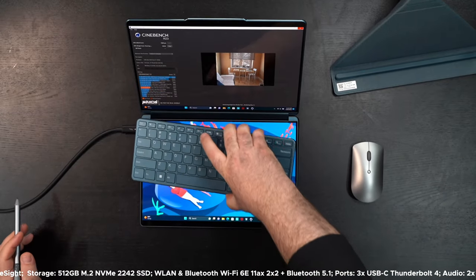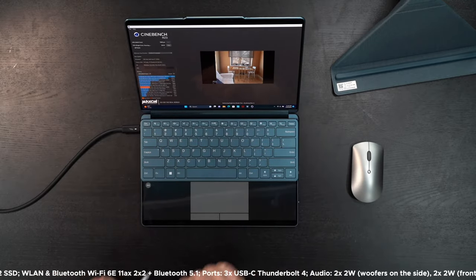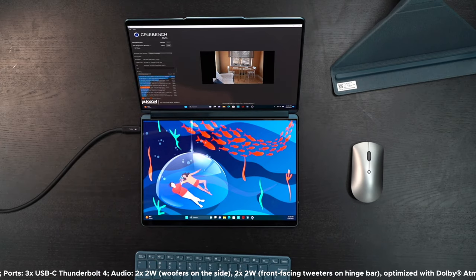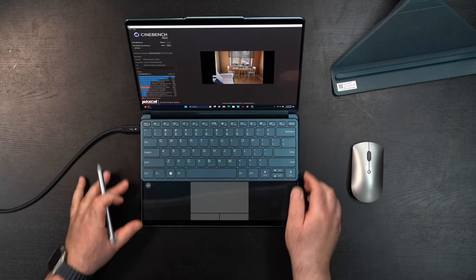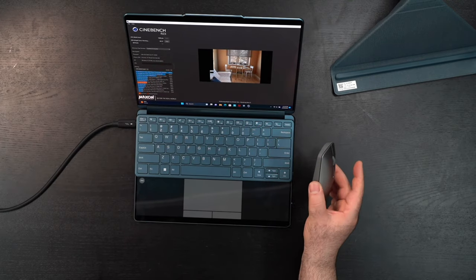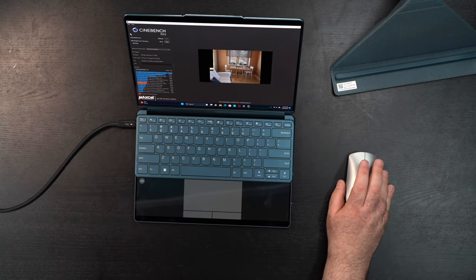And then again, you don't want to use the virtual keyboard. You don't have to. Just snap it right there magnetically, boom. Or you don't even have to use it. You can use it without the keyboard connected, just via Bluetooth. So there you go. All right, so we got the specs there, so you got an idea of what you can expect. And a nice pleasant surprise, having a nice mouse in the box for those that want to use a more traditional mouse, pretty portable, nicely responsive so far. It's been pretty good.